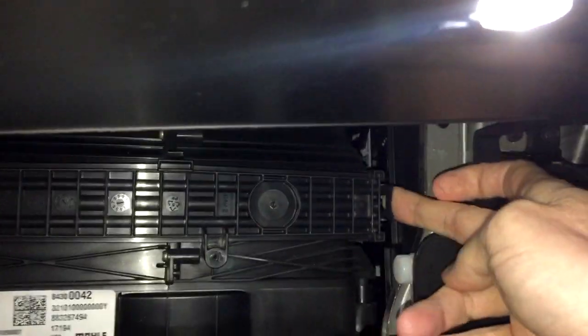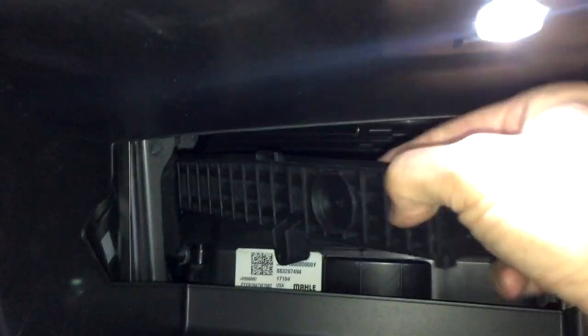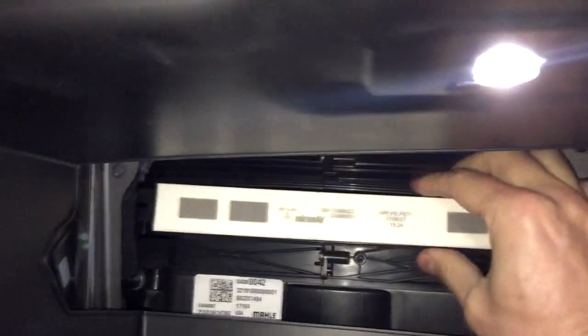Now release the clip on the right side of the cover. And then kind of wiggle out the left side of the cover. From here you can see the filter with the number you need to replace it with, and for your convenience I've included the link underneath this video.